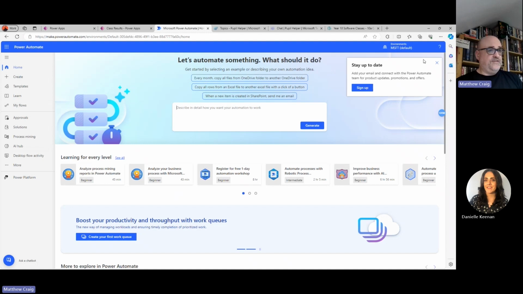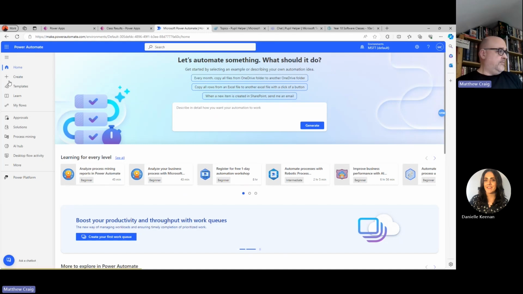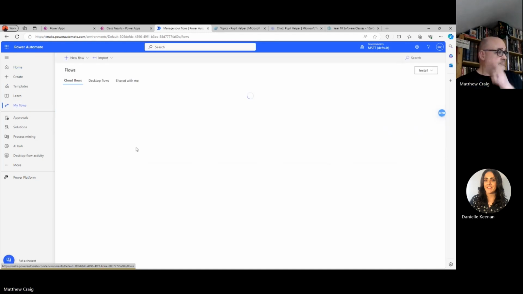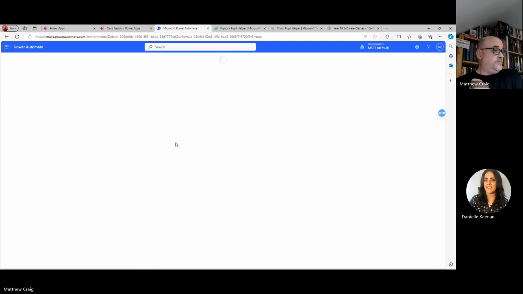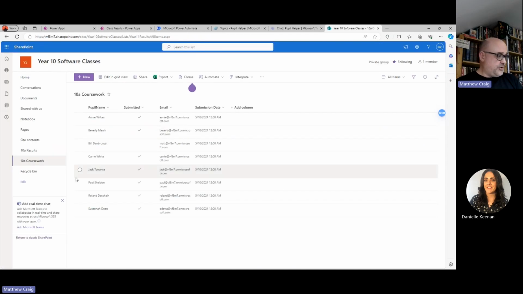and it's a fairly simple flow. It looks at a SharePoint list, and this is the SharePoint list here. So I've got all of the pupils listed down one side.